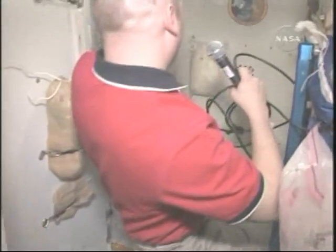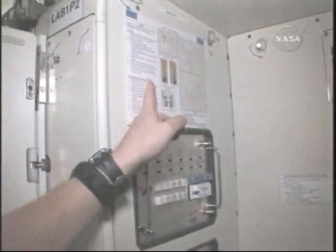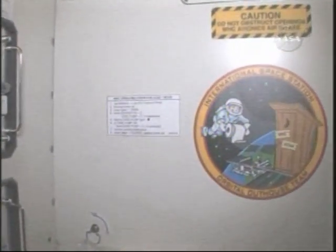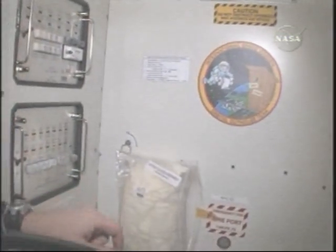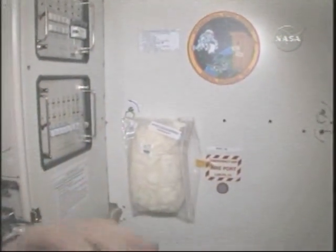The control panel here you guys get briefed on. I'd like to tell you a few little things just for your information. There is a how-to-use-everything-in-auto-mode cue card, which is helpful, but the main thing is we're in a special mode called dose one mode. That means it automatically gives one dose, but we have to hit another button to give a second dose so that there's enough preservative in the urine containers. Also, since we're in a different mode until Sandy and Ricky get the UPA running, we have this light on here which is not on the cue card — don't worry about it, four good lights. If any other lights come up, especially the red light bonus special where a tank is full, let me know. If I'm not around, please talk to Sandy or Koichi and we'll change out the urine tanks. We monitor those pretty carefully, but with a lot of people here, you never know.